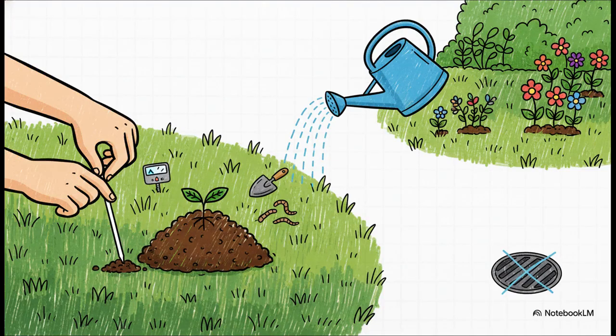Let's start on a local, individual level. For homeowners, controlling nitrates means ditching the guesswork. You have to rely on precise soil testing first. Apply fertilizer only when genuinely needed. Split those applications so you avoid washing one heavy, toxic dose straight into the storm drain, and really lean into high-quality compost and slow-release fertilizers.